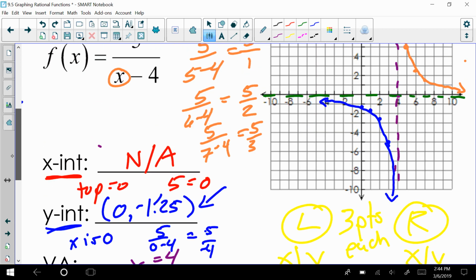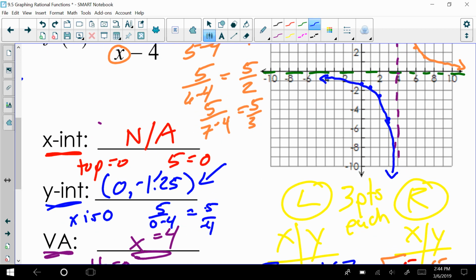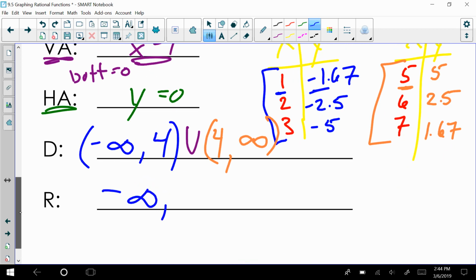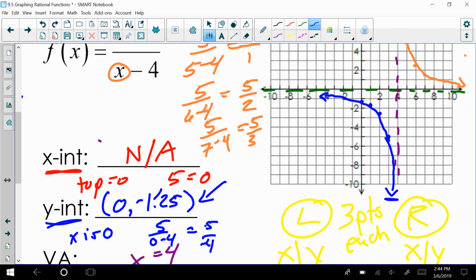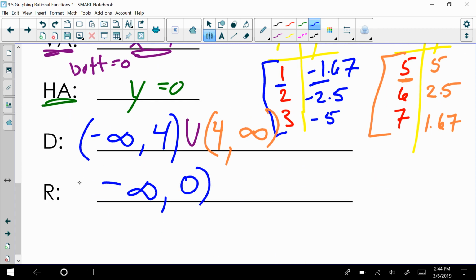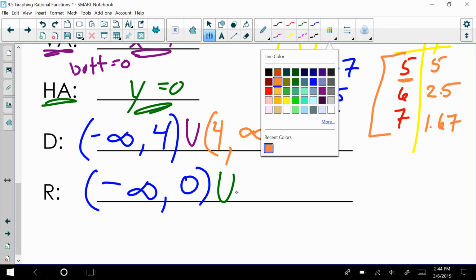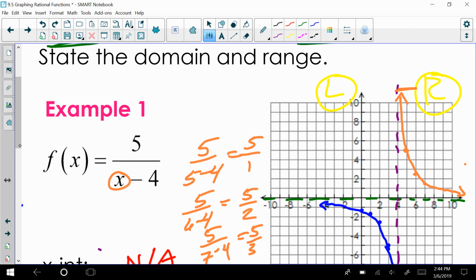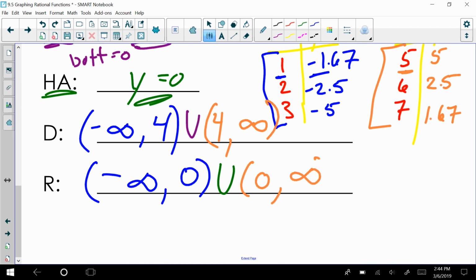How low does this graph go? Well, the blue down here states that it's going down forever. Oh, okay, down forever. Negative infinity. Then it climbs until it hits our green line. Well, where's the green line at? 0. Hits 0. Can't touch it now because the green is an asymptote. Then it picks right back up at 0. And how far does the orange climb? Well, let's look. It goes up forever, which means infinity. There we've done our very first one.